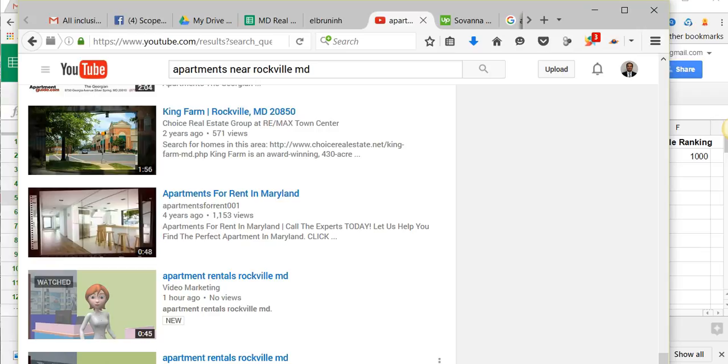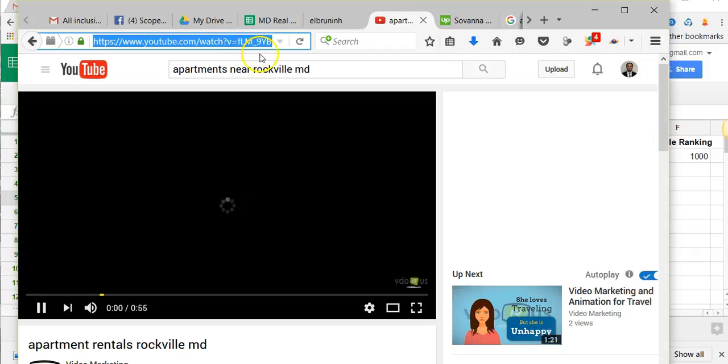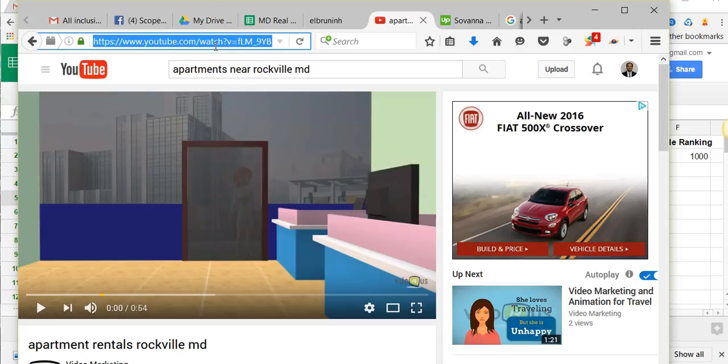So here, it shows up right here. So I think this is page 2. You see down here, it says page 2. So it's the first one on page 2. But the reason why we're looking for this video is basically because we want the URL here. Alright? We're not watching it. We don't have to watch it unless you want to. We basically want to copy this URL, right?